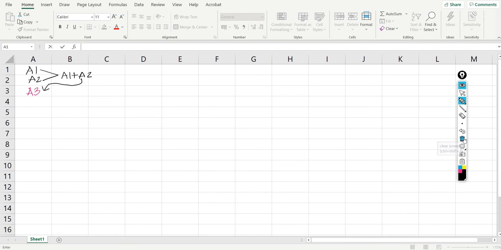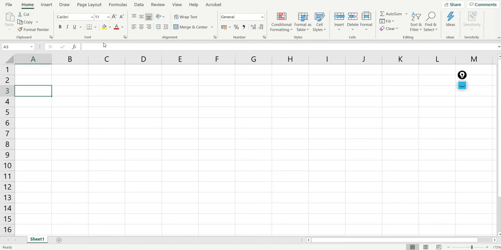First I have to select the particular cell where I want to incorporate the formula, cell A3. So first I give an equal sign. The equal sign indicates that after calculation the value will be assigned to this particular cell, so that Excel knows that I'm going to type a formula here.